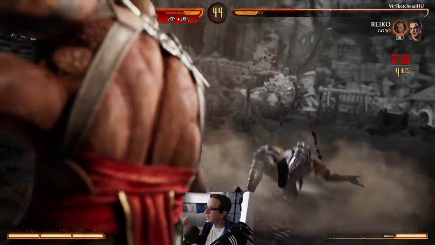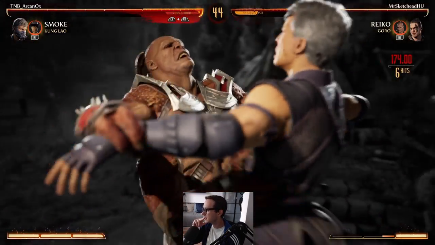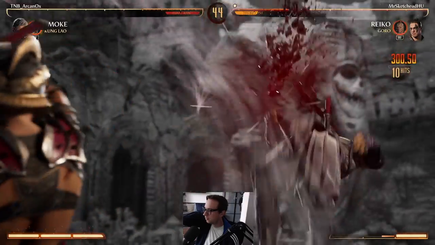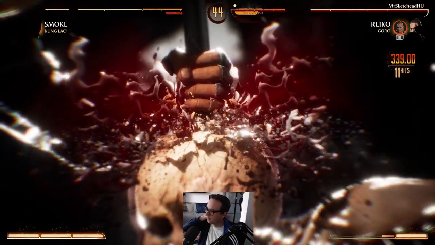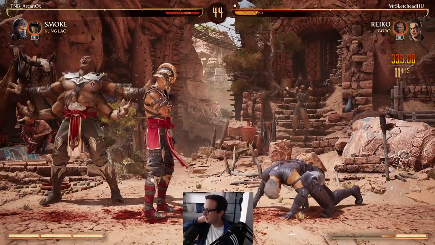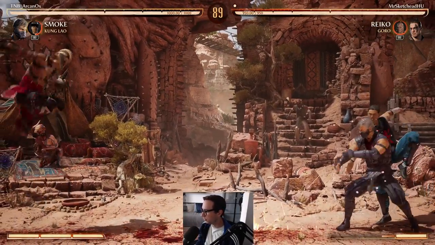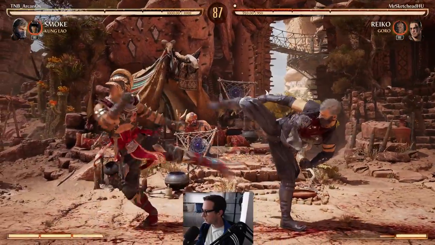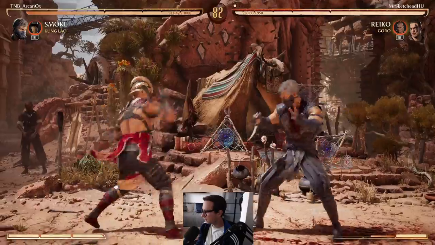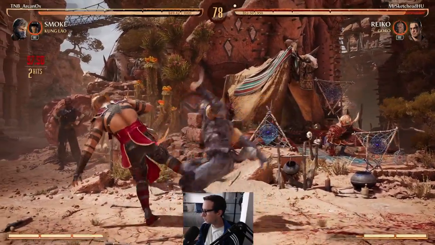I'll give it up. As in, I'll sacrifice my fatal for the dub there. It's a grab, by the way. That's why I did it just randomly. If your opponent is blocking and you have your fatal, with Reiko, you can pull it out because it's a mid too, so they can't duck it. And I think if you press up, it'll catch opponents in the air too. So he's got some like... Nice.